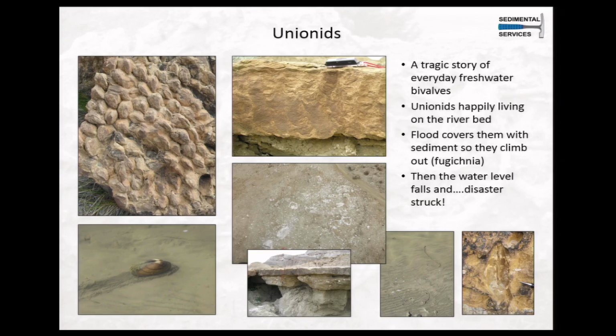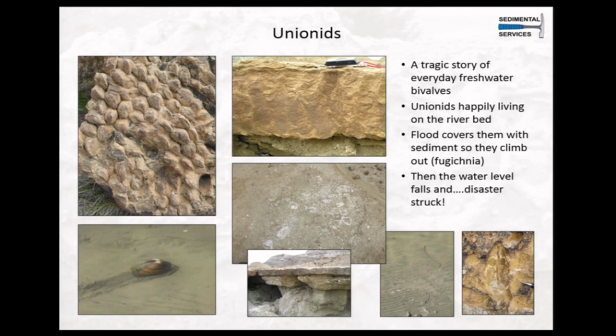So we imagine about 75 million years ago, we have a gently meandering river, and in that meandering river are living these beautiful freshwater bivalves, and they are just loving it. So you can see there's lots and lots of them, and these traces here were made by, they're the dwelling traces. So in technical terms, they call them domichnia, like where their domicile is, where these guys were living. So all of the Unionid bivalves were living on this riverbed.